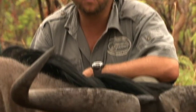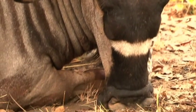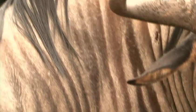We initially saw them on an open area, tracked them through the Miombo back down to the water. He's walking away. Like Tim says, he's putting a bit of the pressure on there, saying, let's get him. So we took a bit of a dodgy shot on him, but it worked out well. He hit him good enough that he slowed down. We've been following for, like Tim says, about an hour and a bit. He's bleeding quite a lot. The shot's gone in at the shoulder and the bullet's lodged here in his neck.